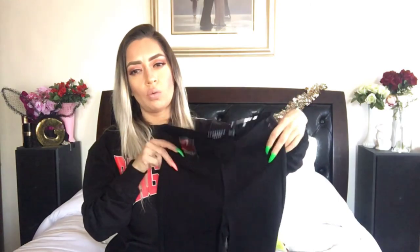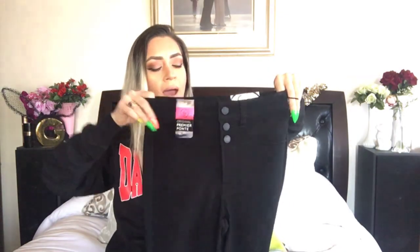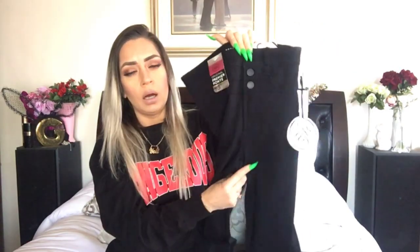From Burlington, what I got is three pairs of pants and two t-shirts. One of these pants — I actually got two, one for myself and one for my daughter. This is size three and it's a high-waisted style. You can use it for church, work, going out, whatever you want. They fit like leggings because they're super super tight. This was $12.99 at Burlington. I love the price and I love the fit.